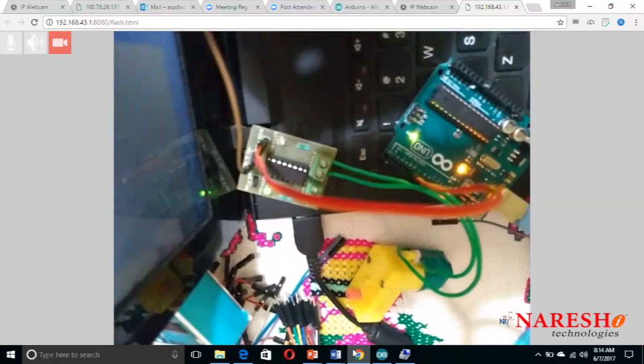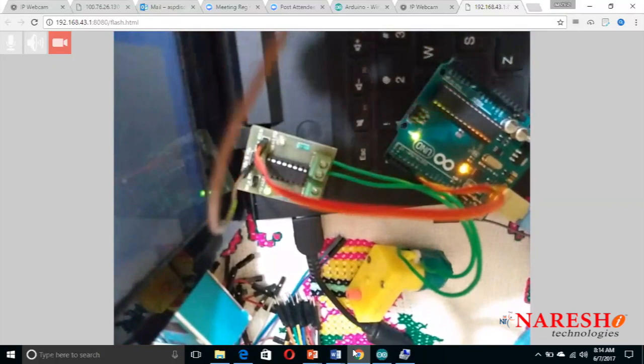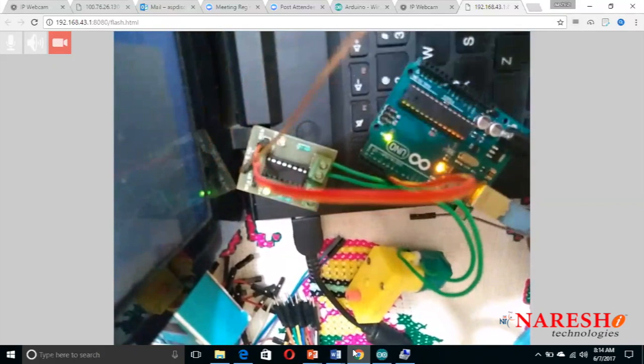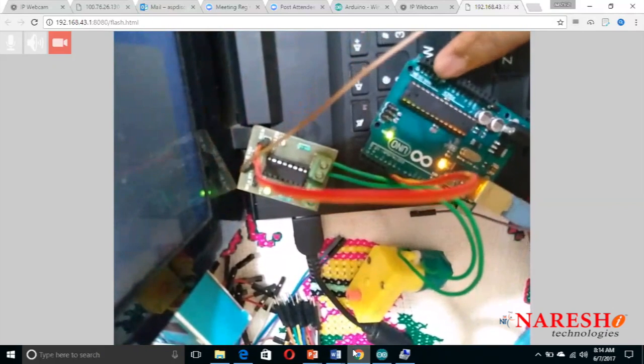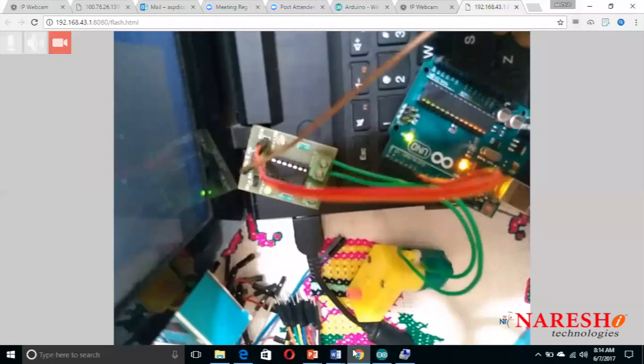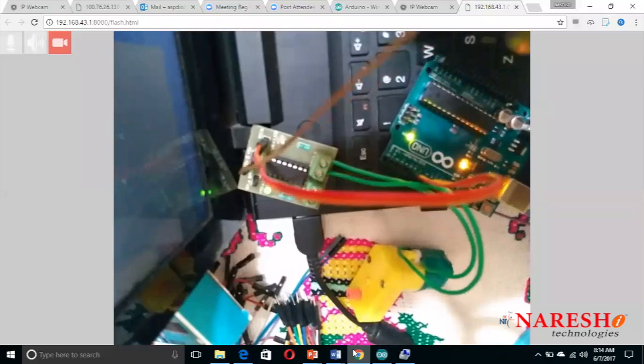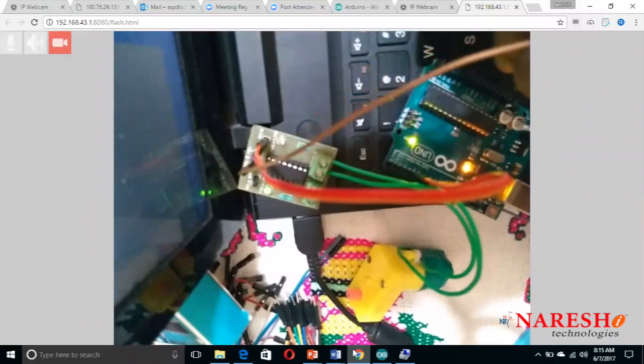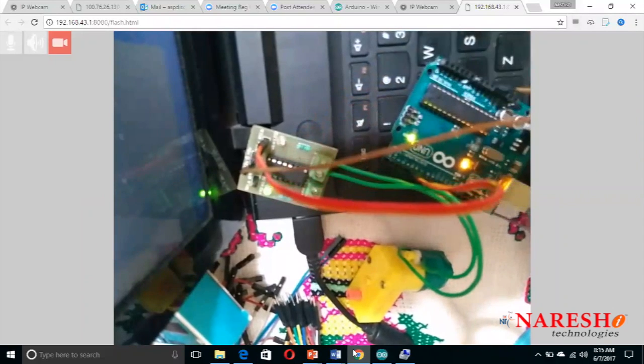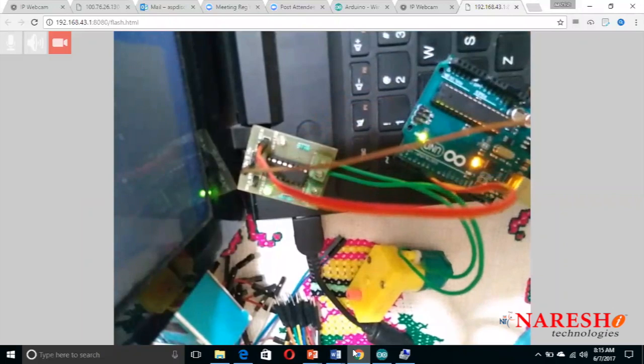This one is the positive, like this one. As we know, beside the analog input pins is the power pin, and here are some VCC, some ground, some power pins. So I will attach according to that, positive to positive.